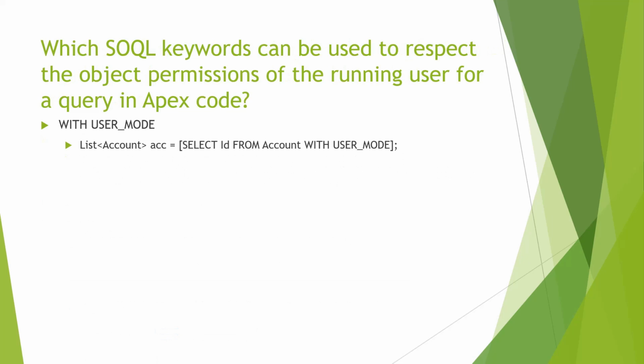Now, next question: which SOQL keywords can be used to respect the object permissions of the running user for a query in Apex code? It is the keyword WITH USER_MODE. When you want to run a SOQL query in user mode, you can include the keyword WITH USER_MODE in your SOQL query. Then it automatically runs in user mode.